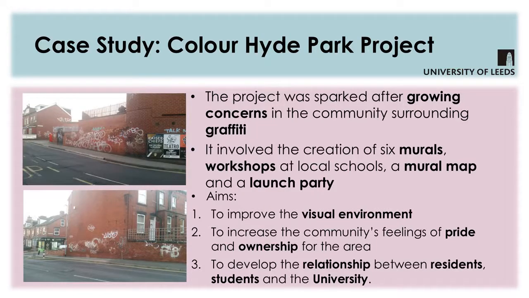So, Colour Hyde Park. It was a community mural project that we did last year. The aim was to sort of improve the local visual appearance of the area, but also to sort of mend those relationships between students and the local residents, because there are a few sort of negative perceptions of students and they can sort of impact the communities quite negatively. We kind of wanted to give them a positive way of impacting the community and sort of facilitate those relationships to be sort of bonded a bit more and improved.